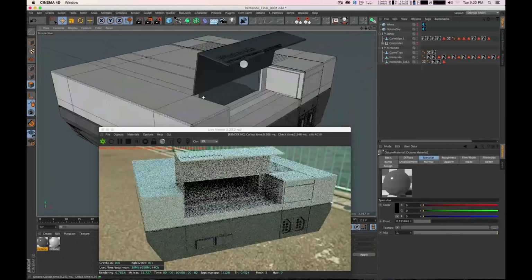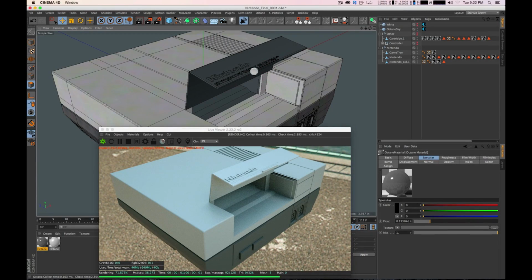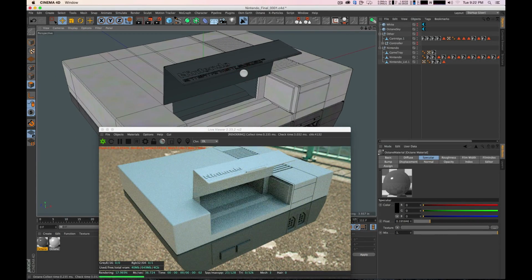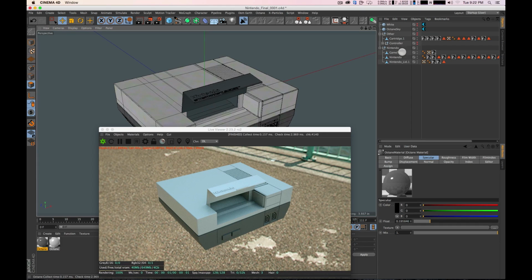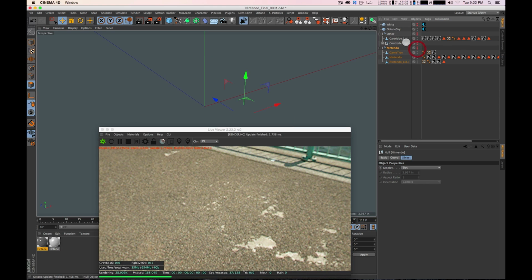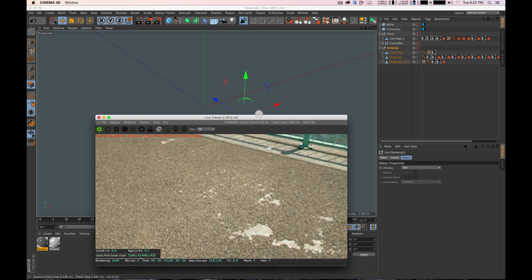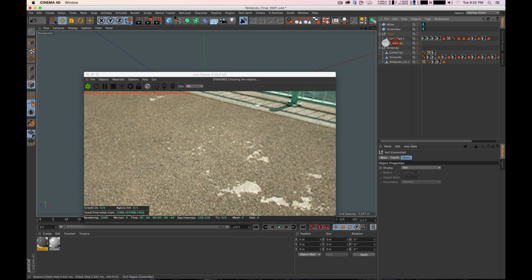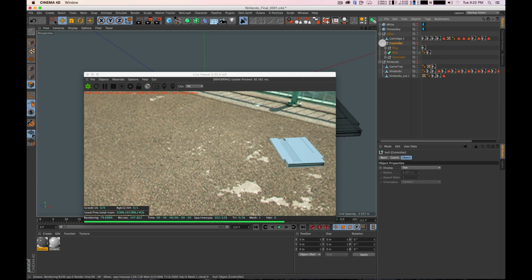All right, so those are basics of doing colors, but of course, what if you want to do textures? Let's talk about how you would do a texture, like a bitmap texture. I'm going to turn off the Nintendo, which means I'm going to lose my game. And I'm going to turn on the cartridge.